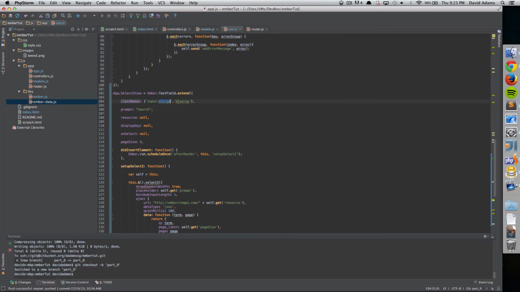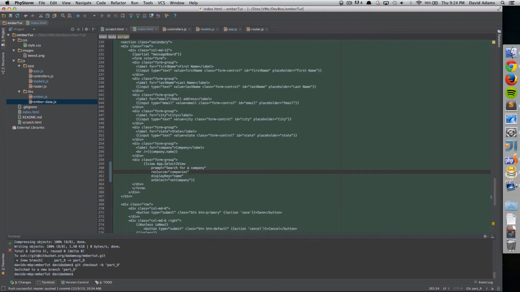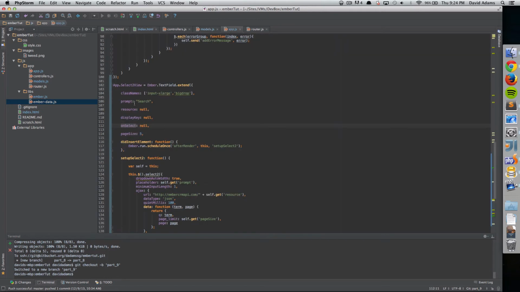So we want to set some CSS classes, and I think this one is Bootstrap specific, and this one is select2 specific. And then here you'll see my attributes that I'm overriding on here. So these match up. So everything I set on here will override what I have as attributes on this object.